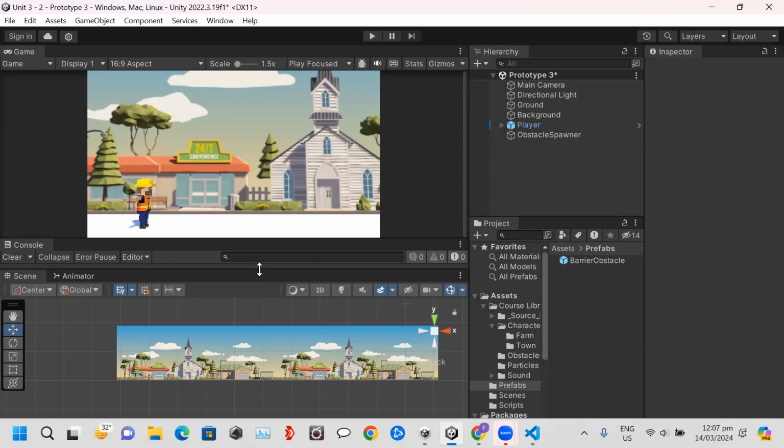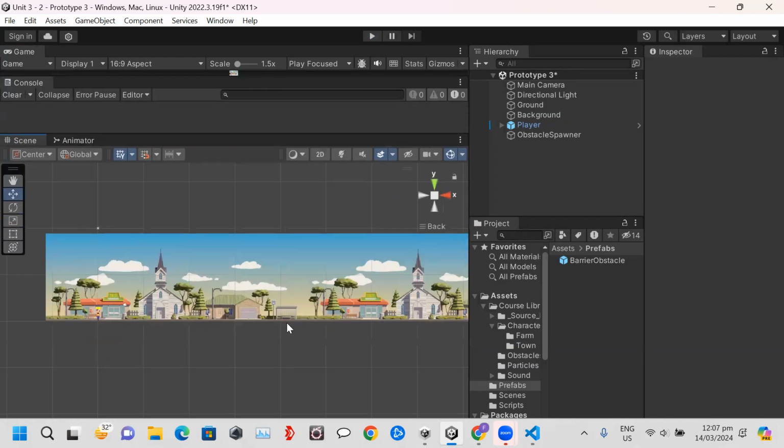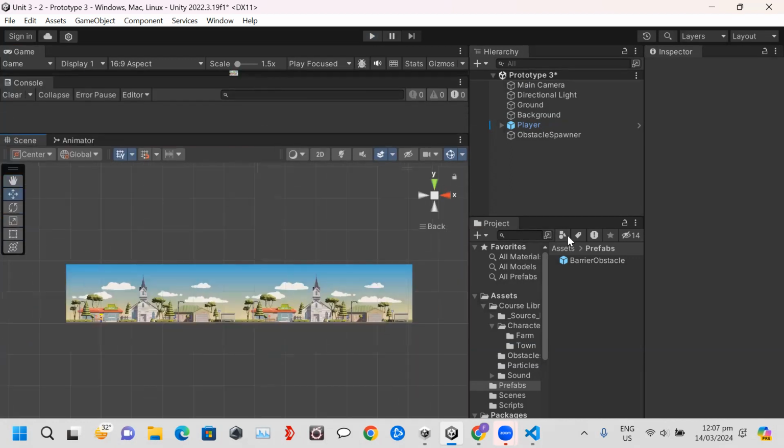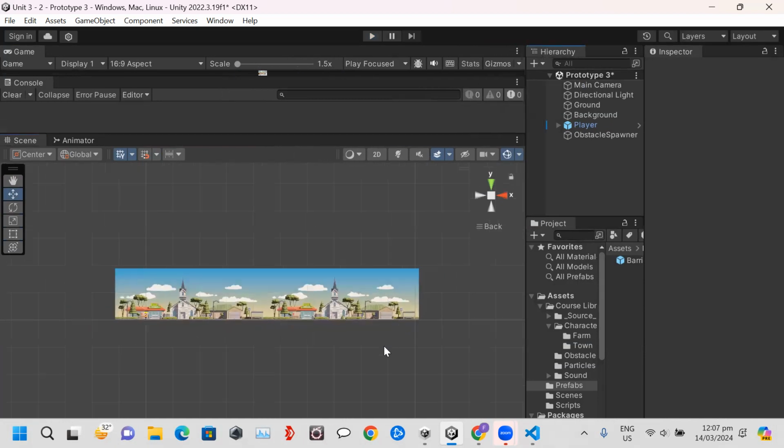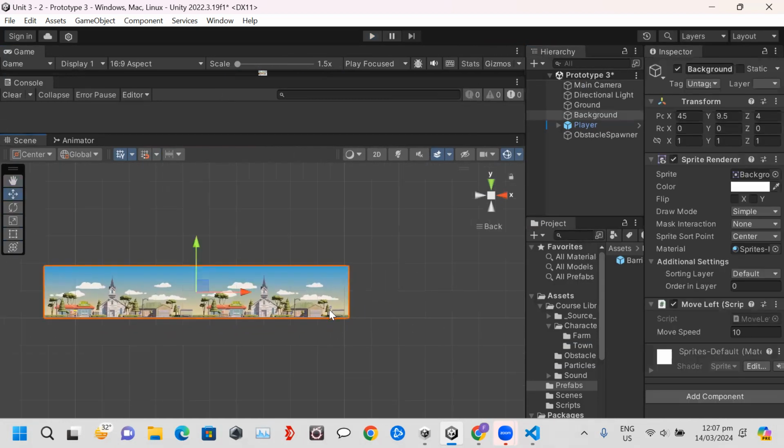So to do that, let's go to our scene view for now. Let's zoom out a bit. Okay. I'll move this here. What I want to do is to sort of calculate where our spawner should go. In this case, let's duplicate our background just so we have a visual representation of where we want our other background to spawn. So I'll duplicate this with Control D. We have background 1. I'll rename this to BG spawner.